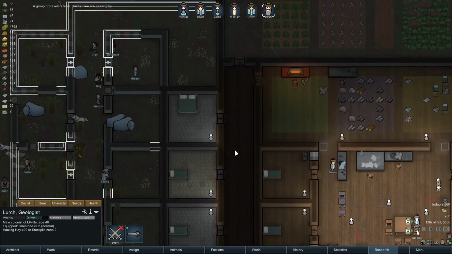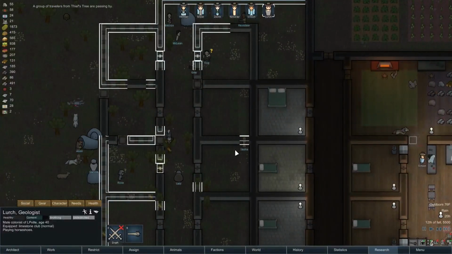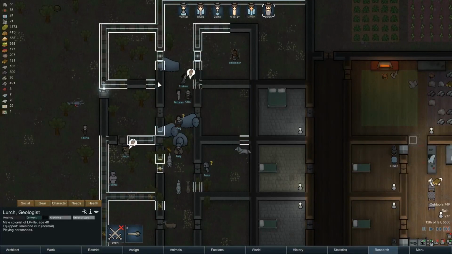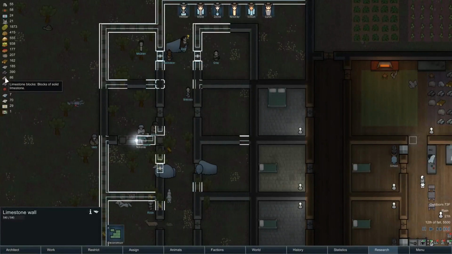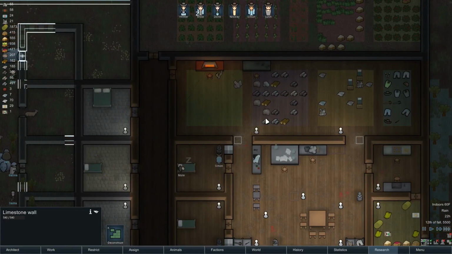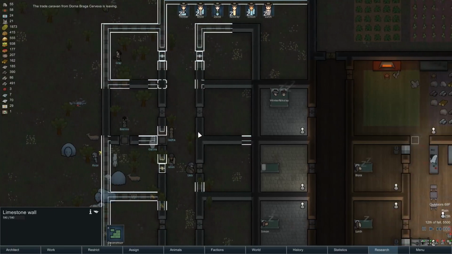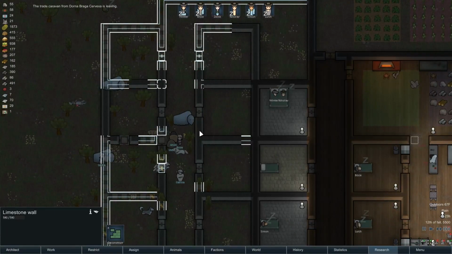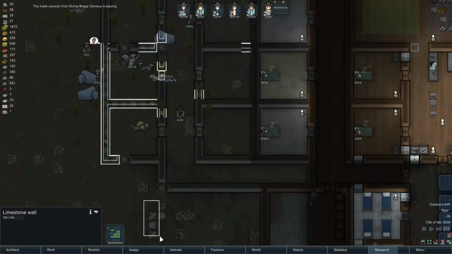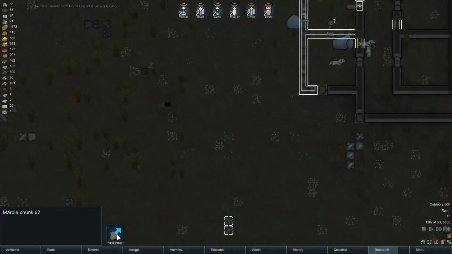Okay. And then you're going to focus on hauling some more. Gosh, so much limestone. We went through a lot of limestone. Holy cow. I'm kind of surprised at how much limestone we actually did go through. And I don't think we have enough to quite finish the walls here, but we're going to try and get some more.